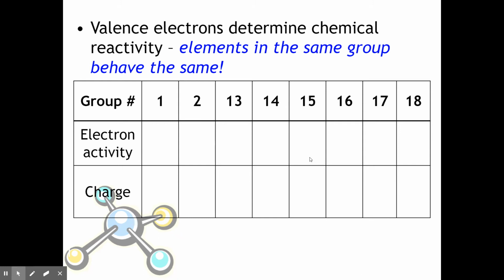So in group 1, we have something that looks like this. We have lithium, and it has one valence electron. It either wants to go to 0 or 8 in order to be happy. If it has one, it is definitely easier to go to 0. So what lithium will do is actually get rid of its one electron. So it is going to lose one electron. And therefore, if it loses one negative electron, its charge is going to be +1.